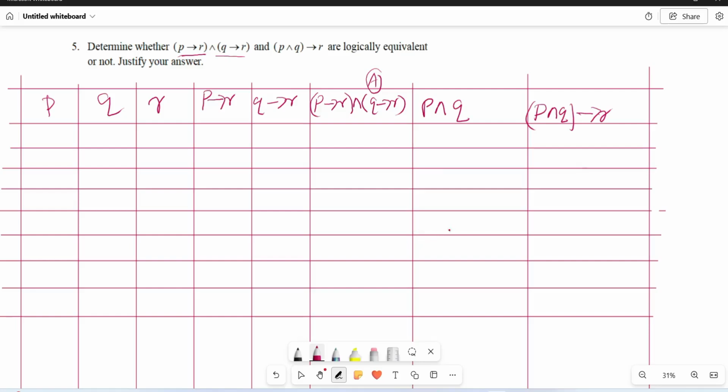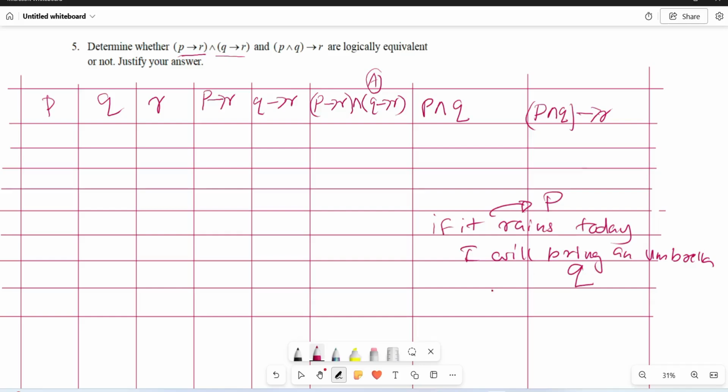As an example, take a basic one: if it rains today, I will bring an umbrella. This is our first variable P, and this is our second variable Q. If P is true, only then will I need to keep my promise.